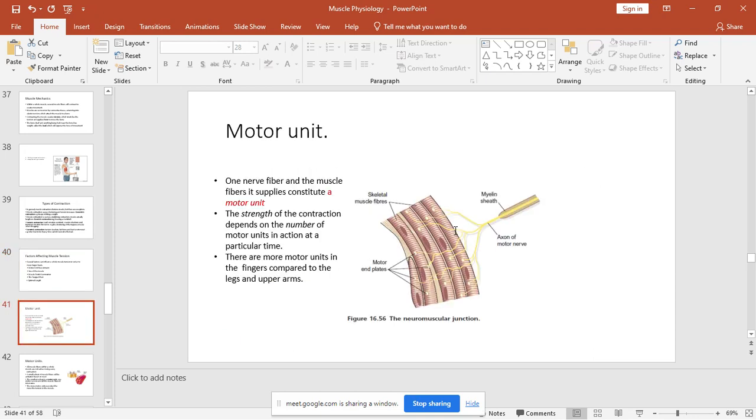We know that in a muscle, the more motor units we recruit to do a particular task, the more tension we are going to have in that particular muscle. An example would be, if you're using your biceps and you are lifting a light load, let's say maybe a cup, the motor units you recruit are not going to be the same as you would recruit if you are lifting a bucket of water. You understand? To lift a bucket of water, you need more tension, so you will need to recruit more motor units to carry out that task.